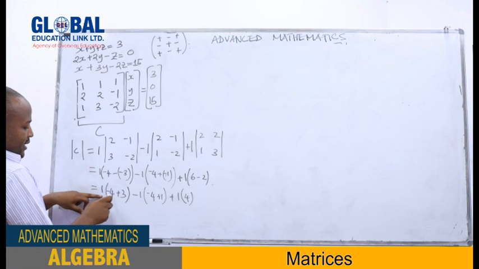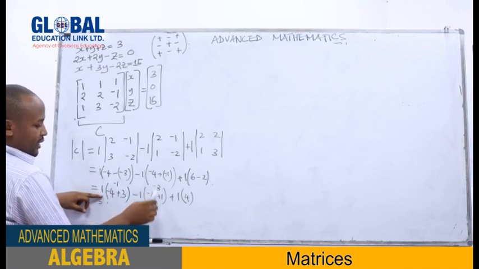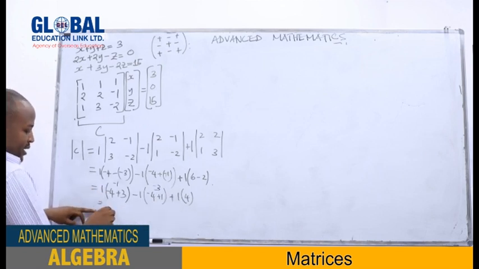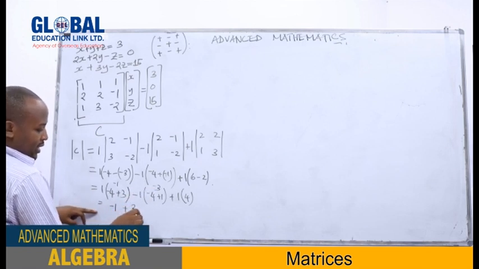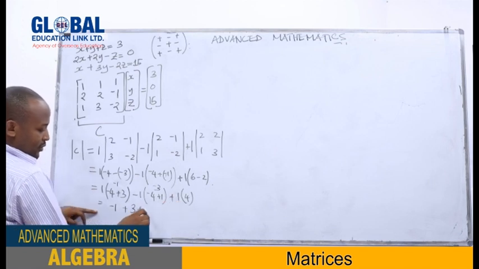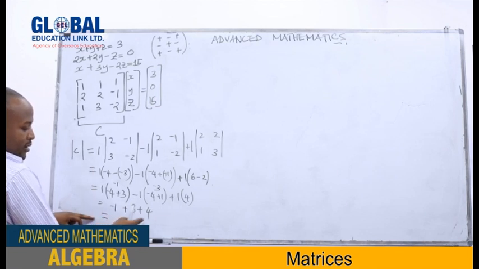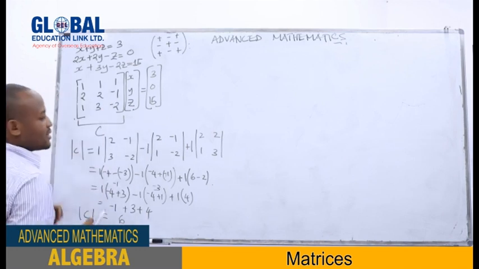Okay, there inside will be negative 1, and there will be negative 3, and there will be 4. Then there 1 times negative 1 is negative 1. Negative 1 times negative 3 is positive 3, and then 1 times 4 is 4, and then we are left with what? There will be 2, and then plus 4 is 6. That means the determinant of the matrix C is 6. The determinant of that matrix is 6.